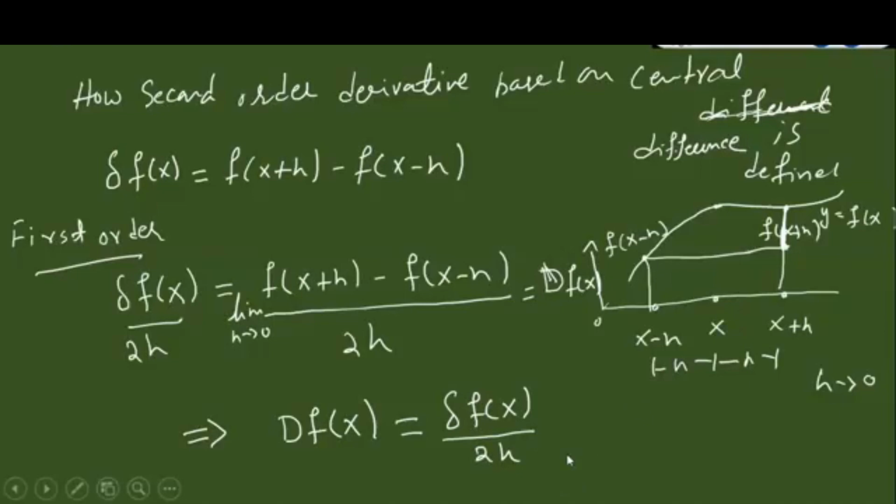Again, I told you there is no need to memorize things. You have to understand this point is central, and the points are at a distance of h units. So I have 2h. What if I have points that are at half of the distance? If the distance between them is h, someone can use h here as well. So do not worry, you have to look at your data set and try to understand whether the data points are at a distance of h units or half of h units. It depends on how the data is defined and where you want to compute the derivatives. So I hope you understand.